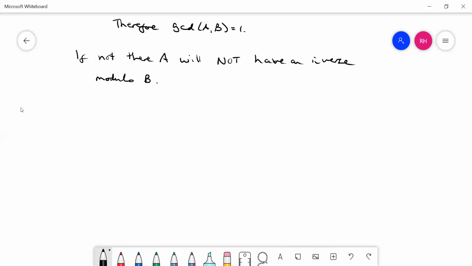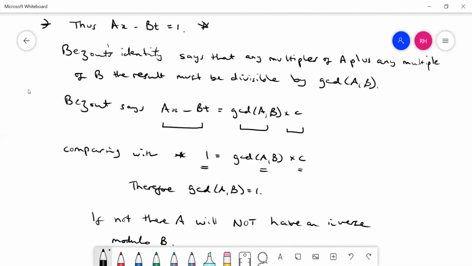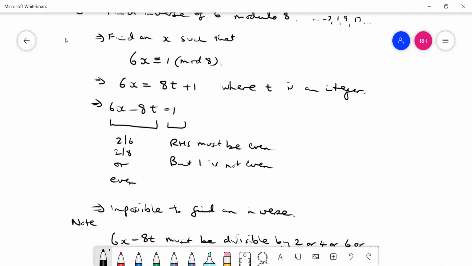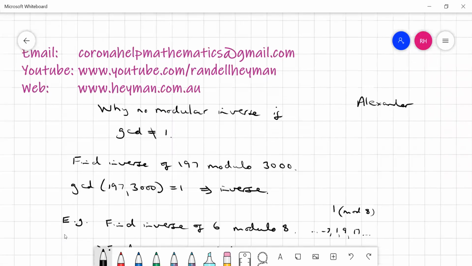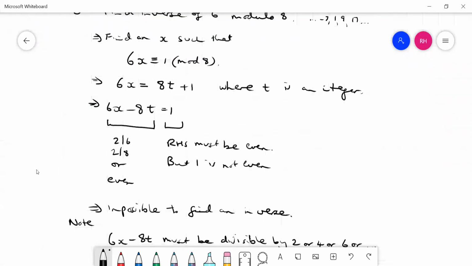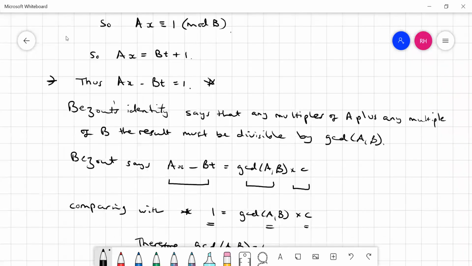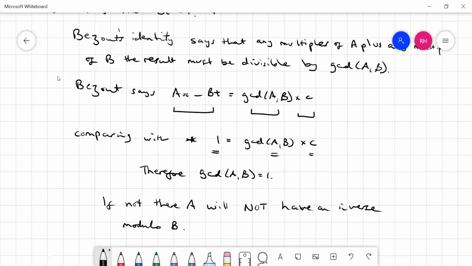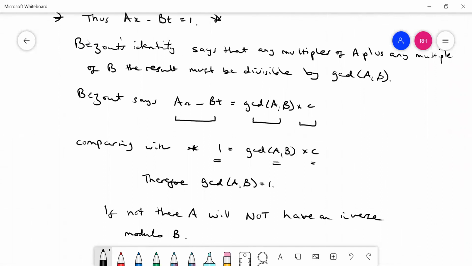Okay, so I hope that's given you a bit of an idea, Alexander, on how to do this. What I've tried to do is give you a real simple example with 8 and 6. Then we've gone to the general case. I haven't done the general case strictly formally. You could criticize it as not exactly a proper formal proof, but I think it'll give you an insight into how to look at this. If you've got any more questions, let me know.